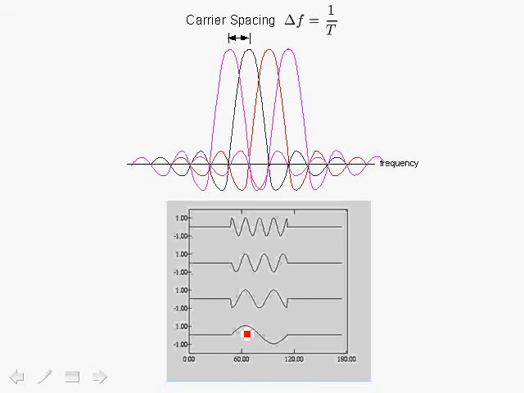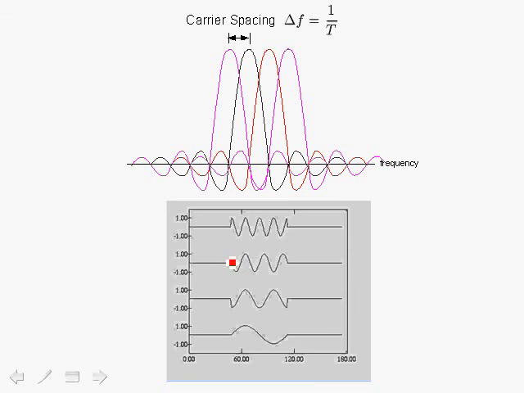So let's take, for example, this particular pulse windowed sine wave. Its frequency response is this sinc function shown over here. The second modulated windowed pulse, as you see here, will have another frequency response, which is a sinc function. Now, if in fact the frequency difference between these two modulations is delta f equals 1 over t, then we'll notice that as this sinc function peaks, this other sinc function from the adjacent channel, the adjacent subband, actually goes to 0. So there is 0 interference from the other carrier to the previous carrier.